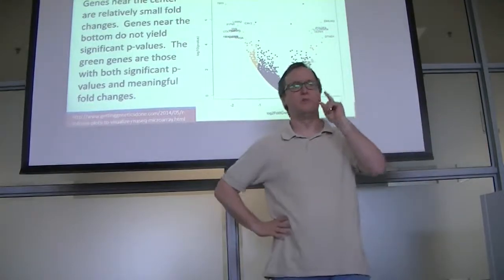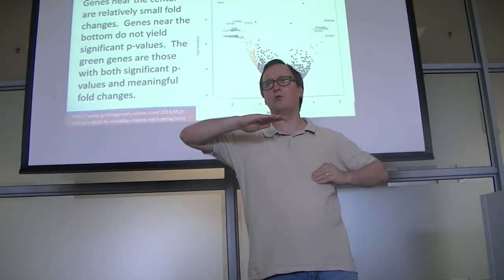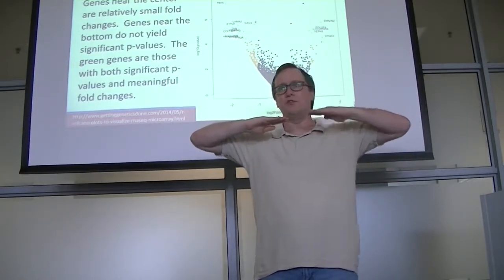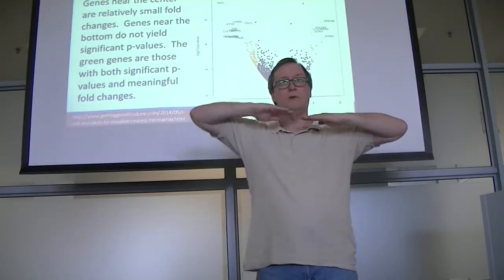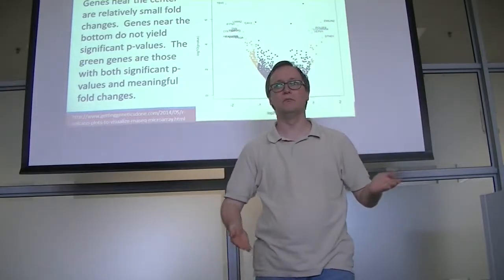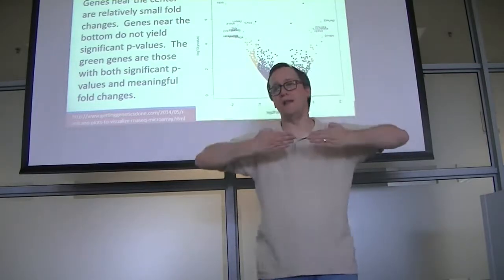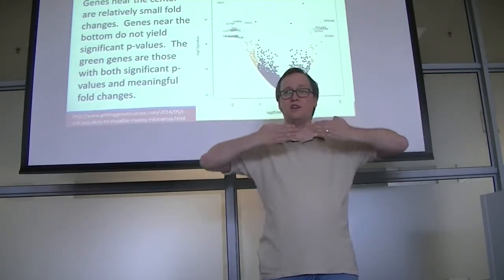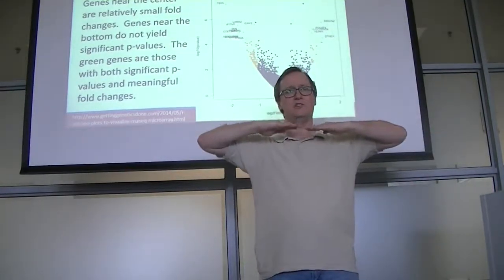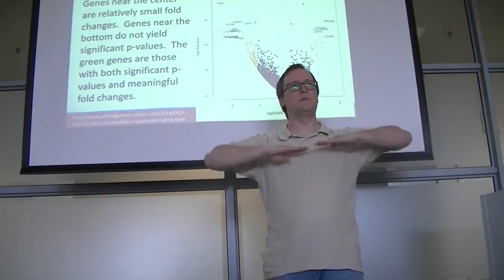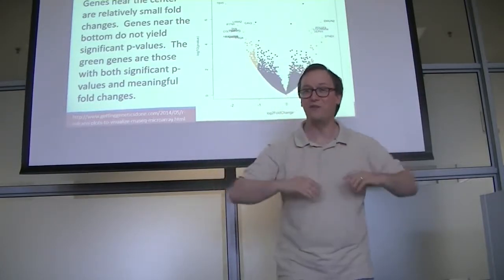Okay, great. So let us say that I have a value of 1,000 on average for this gene in cohort A, and I have a value averaging 1,000 for this gene in B. What's the fold change here? 1,000 divided by 1,000 is 1. Great. So that is a fold change of 1. When we look at that on the log scale, we're asking, to what power do I need to raise 2 to get this fold change? So 2 needs to be raised to what value for us to get the value 1? 0. Very nice. Great.